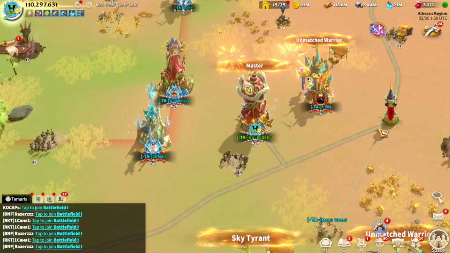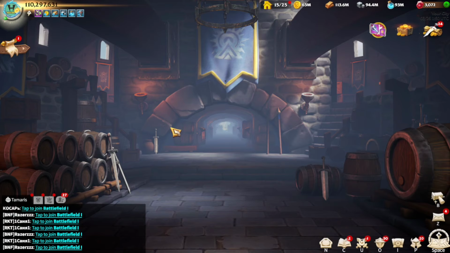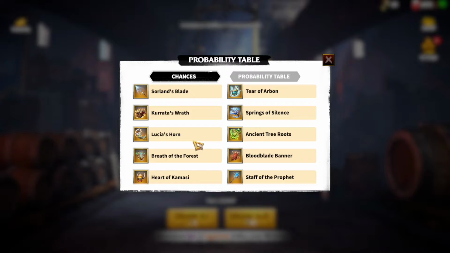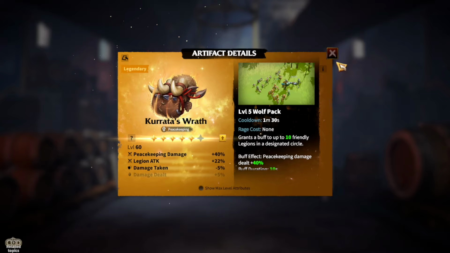Another good reason to spin this compendium. So when we go to our regular artifact universal compendium, we click the probability. I'm gonna show you the useless artifacts I'm talking about. We have the ancient tree roots. It is not there. Lucius horn. It is not there. What else? There's another one here that people don't like. We also have the Kurata's wrath. It is not in the artifact throwback. So this is some good stuff.